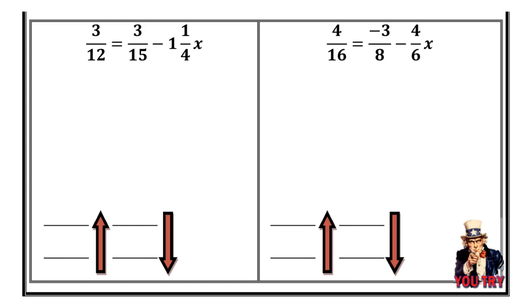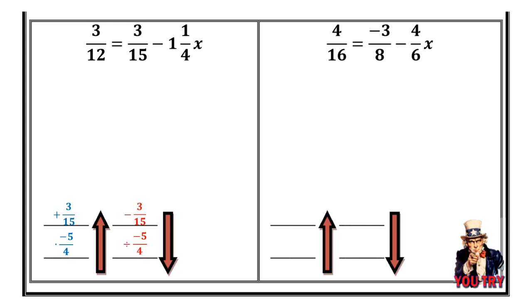So if I answer the same two questions, what's happening to my variable, how do I undo it? I'm multiplying by negative 5/4, and then I'm adding 3/5 or 3/15. Be careful. The minus we attributed to the negative 5/4. I'm not subtracting 3/15. I could rewrite this equation to be 3/12 equals negative 1 1/4 x plus 3/15. Be careful with that operation. It's not subtraction. I'm going to ask myself, how do I undo those operations?